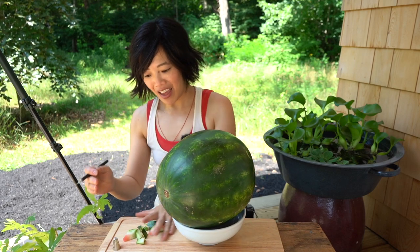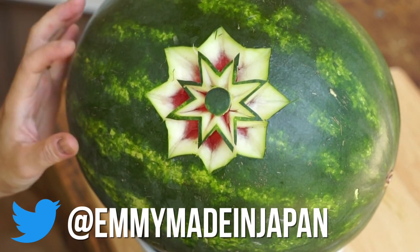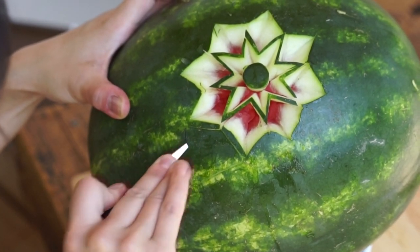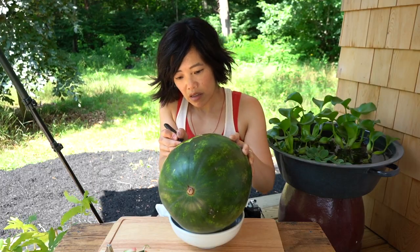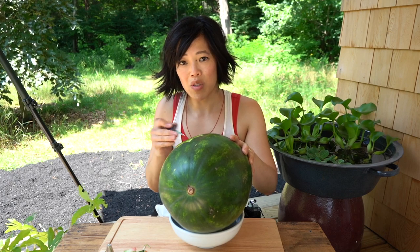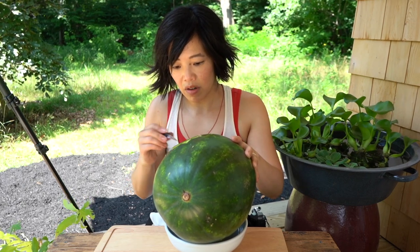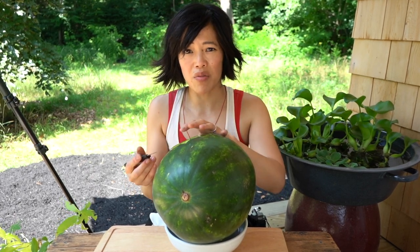Feeling better about this. We're just going to continue with what we just did — trace around this entire star and then cut out more of these funny kind of rhombuses, kind of like a Superman logo if you know what I mean. My chicken's coming back — she smells watermelon. Did you know chickens love watermelon? At least my chickens do. We always bring our rinds out for them to nibble on. I've noticed it does make their poops kind of runny though — TMI, but maybe you want to know that if you have chickens and want to feed them watermelon.